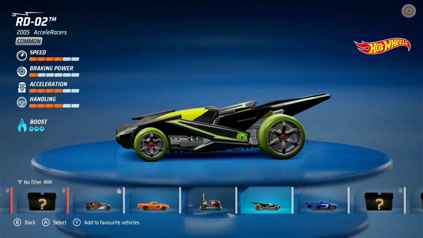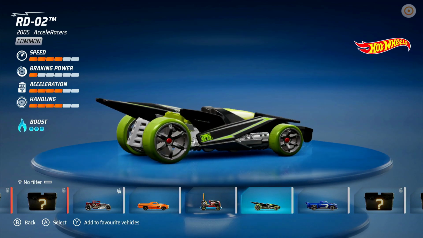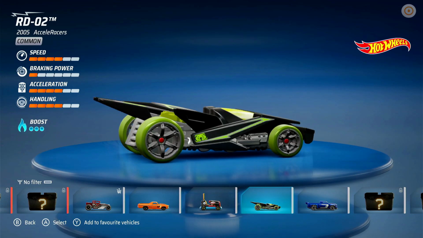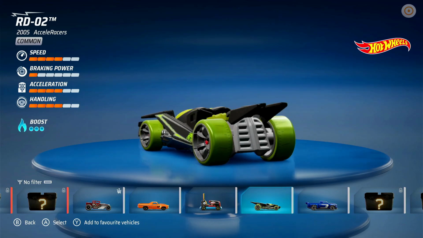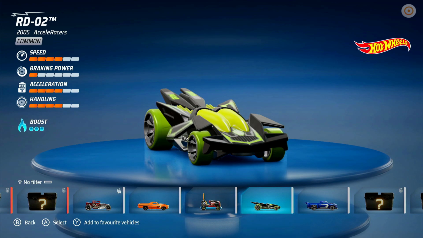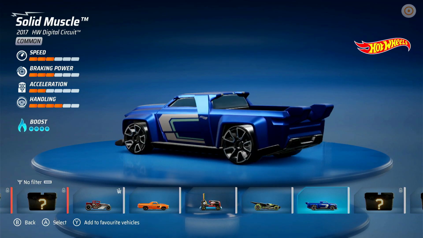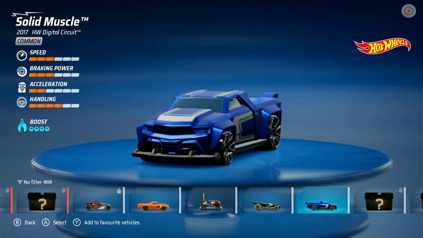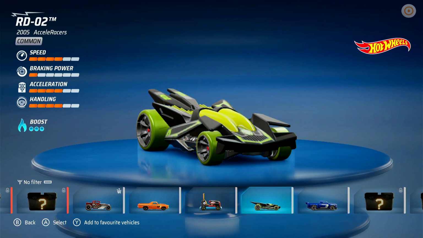This was a tasty one that I got. The RD02. Don't know a lot about this one. I don't know what set it's from, whether it's just a made-up vehicle. It looks like it is. Usually if it's a licensed vehicle, you get a little notification on the right hand side of what collection it belongs to, whether it's Marvel Comics or a TV show, Batman or something. But I don't know, this is a really nice car. I've used this one the most. Then we've got this solid muscle vehicle, really nice as well. Nice rounded stats on that. But as I say, I tend to use this RD02 the most.